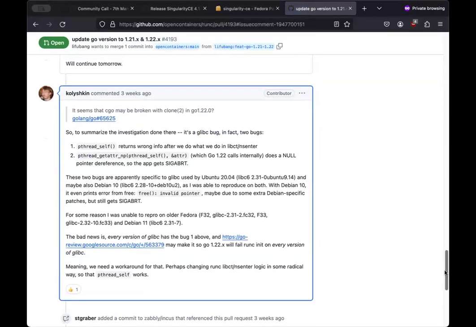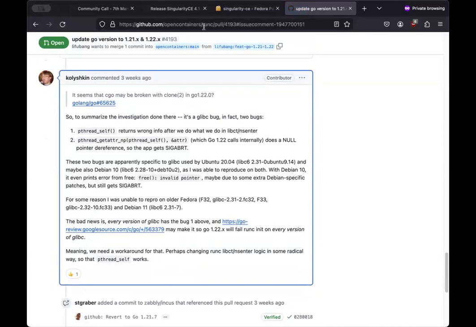Now, if I scroll down here, we can jump across to the GitHub repository for runc, which is the low-level runtime that we use, but also is behind Docker and other container tools. And they actually have hit the same crash, but it's occurring under broader circumstances on this system for runc. For us, it's limited at the moment, it seems, to whenever a PID namespace is involved.